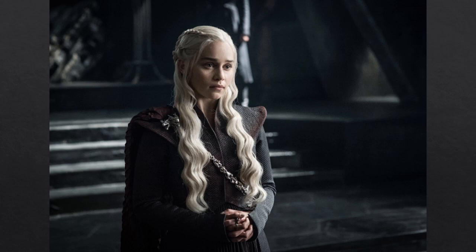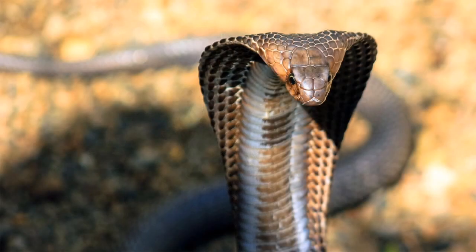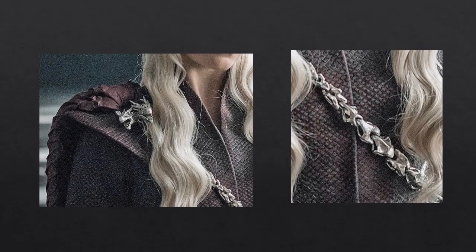Clapton says about Dany's lack of a crown in a recent Uproxx interview: 'She can't have a crown — she hasn't conquered yet. But I love this idea of this chain of intent.' It's quite interesting that we finally see her embracing her brother's ambition. We're not at the end yet, and it's very important at this moment that we start seeing who she is. Here's an actual cobra so you can see the shape that Michelle Clapton was going for with the collar.